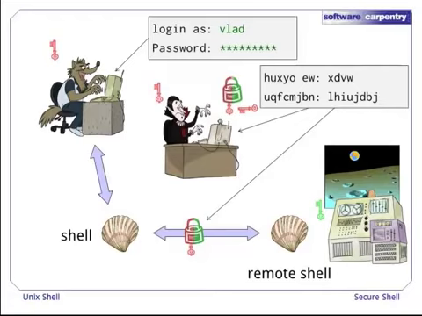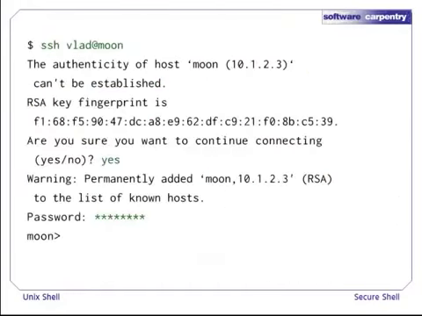This makes it safe to put our username and password and any other sensitive information in our messages. Similarly, in the reverse direction, from the remote computer to our computer, anyone posing as us will not have our private key and cannot decrypt the messages sent from the remote computer using our public key. Also note, users who log in to a remote computer for the first time need to first receive the remote computer's public key and agree to its authenticity. The public key is sometimes represented in a fingerprint format for easier verification purposes.